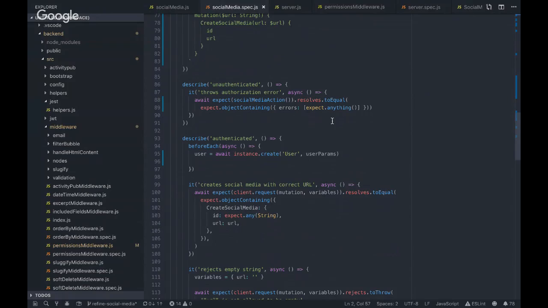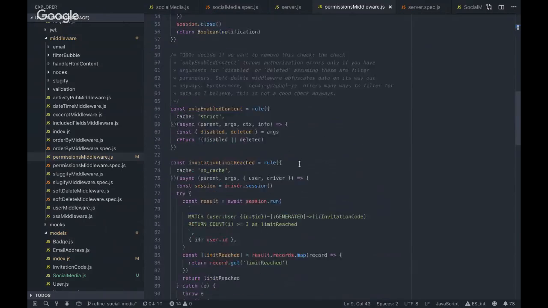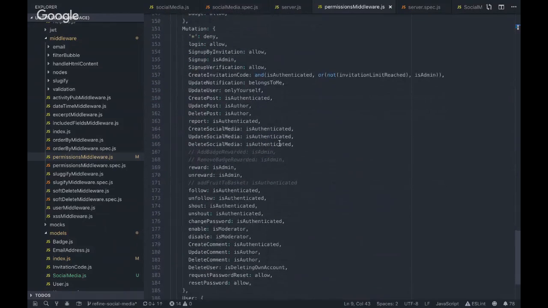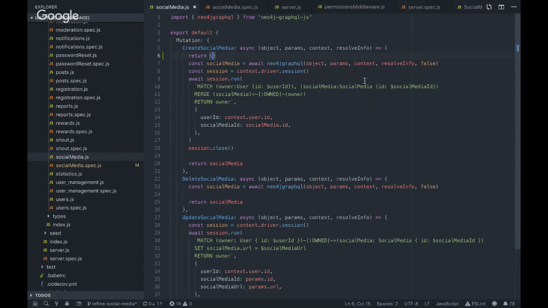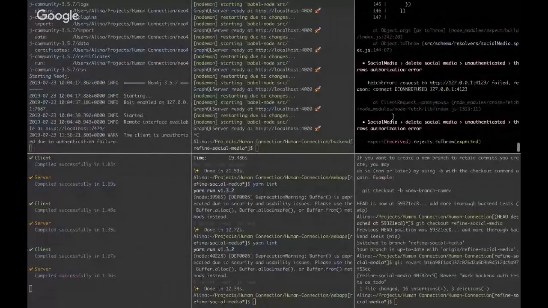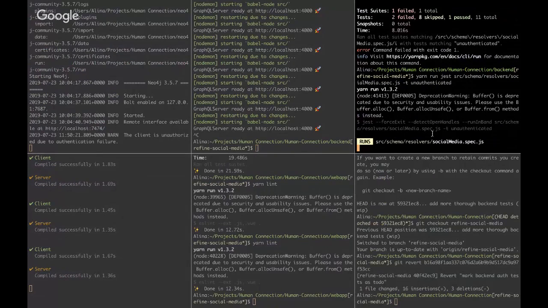And in order to avoid a false negative, what we're going to do now is change the resolver somehow, or maybe the permission middleware even, and then return anything. First of all, remove the isAuthenticated from the createSocialMedia. That's the first thing. And just make it allow. Yeah. Just allow. And in the resolver, you make a shortcut and return, what could we return here? Return empty object, maybe? Yeah. So hopefully this will resolve and also make the test red, like failing. Because now we effectively broke the code and we expect the test to tell us.